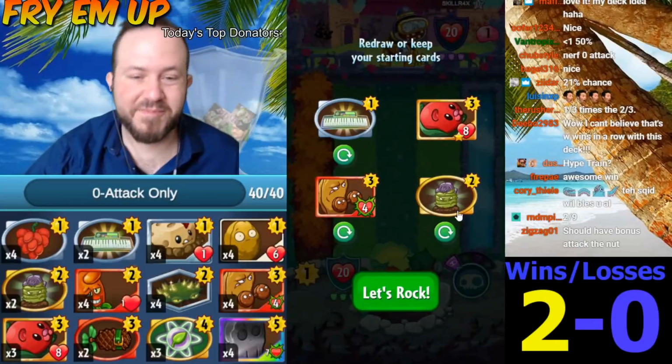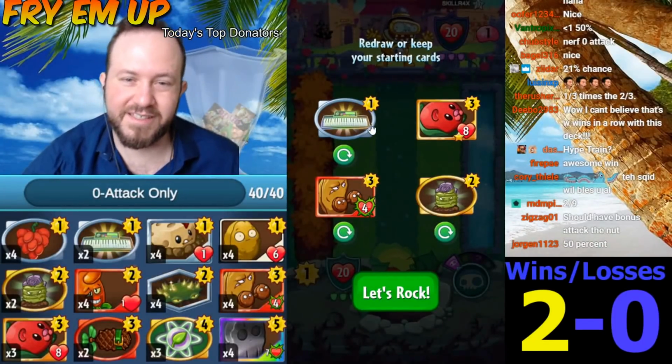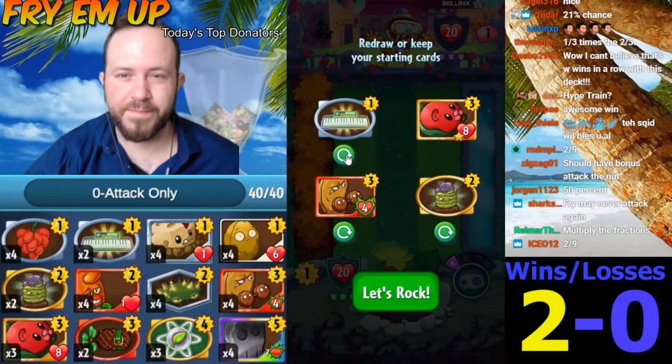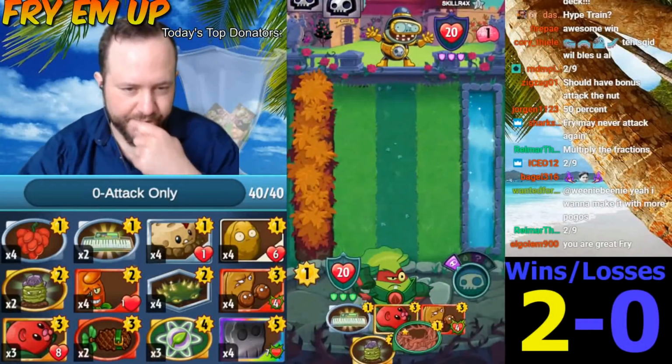Here we go. This should be fine. The Grave Buster should be fine too. I'm gonna keep this actually. Get a little synergy. It'd be nice to get a 1. Should I go for a 1? That's fine.